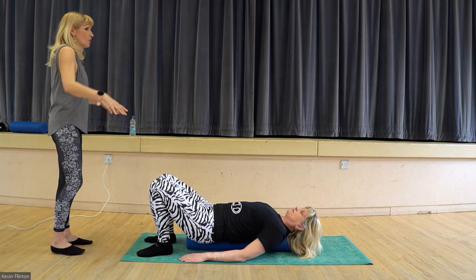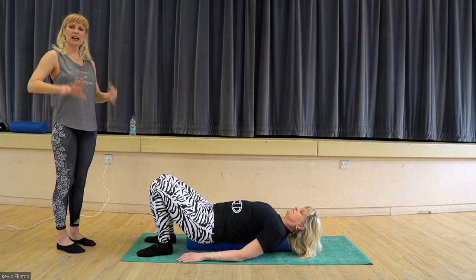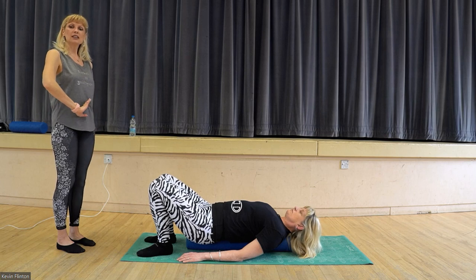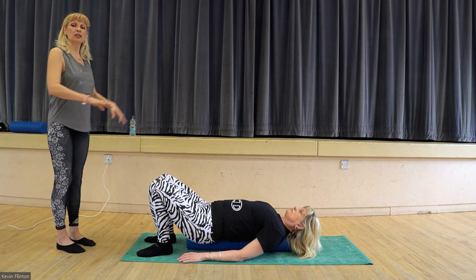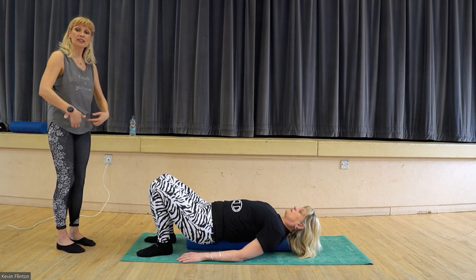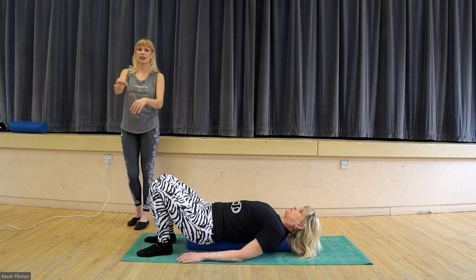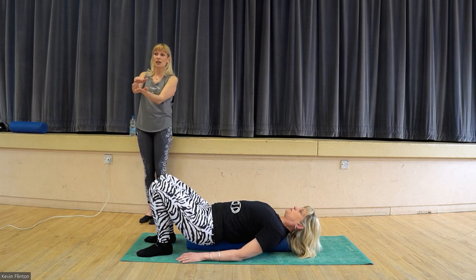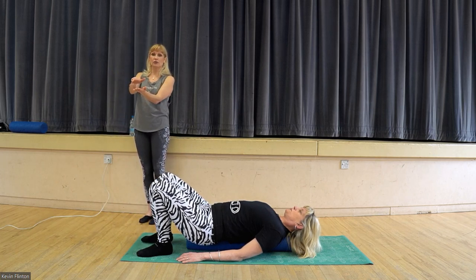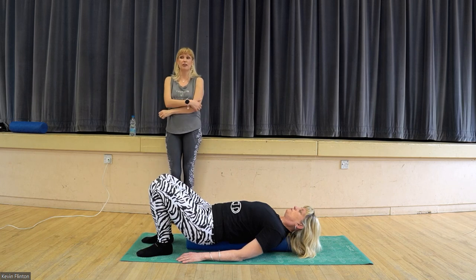So let's go. Arms relaxed on the side, shoulders down, chest flat and relaxed, tailbone out. Inhale, again rolling on our tailbone and gently pushing the pelvis onto the floor. Exhale, feel the engagement. Balance yourself, focus, and disconnect your left foot slightly off the floor. Stay until you finish your outer breath and place it down. That was really good. A little bit too high, but still very good.